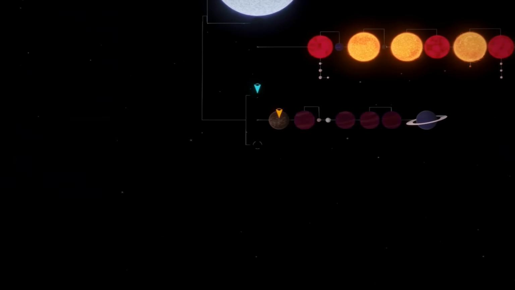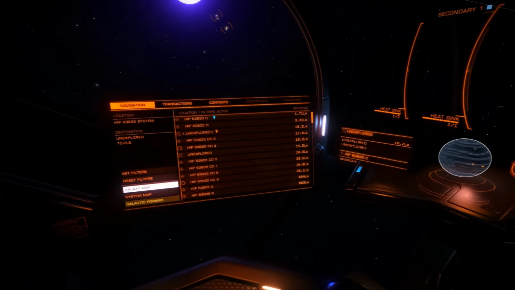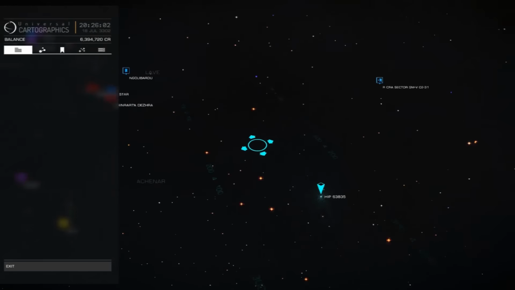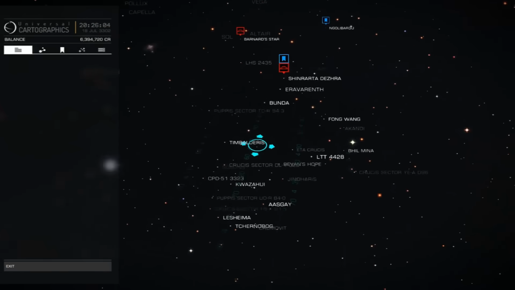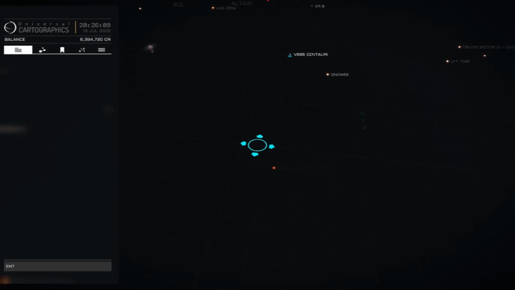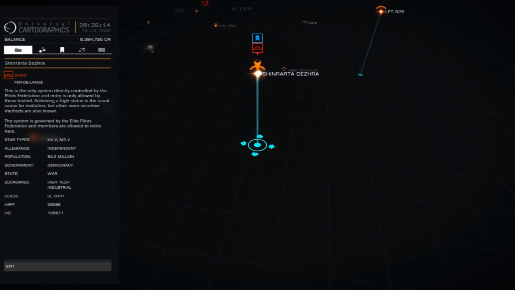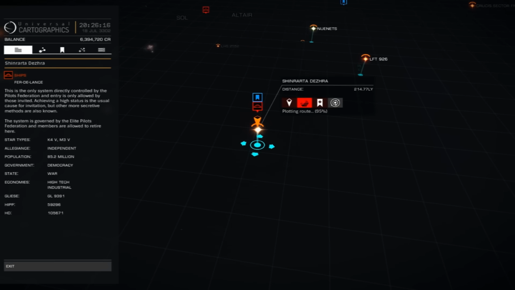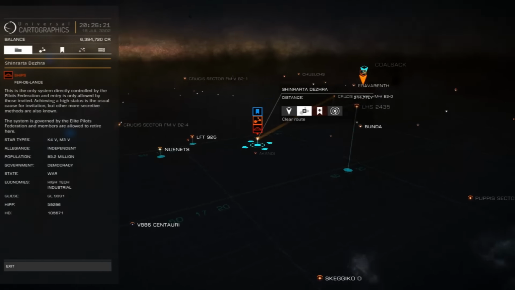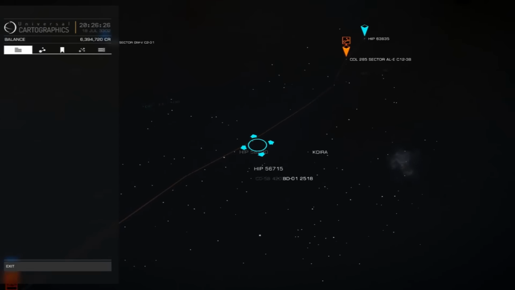How interesting. Alright, so I think what we're gonna do, now that we've witnessed this strange anomaly that is a black hole, I do think I'm gonna head back to Shinrarta, and we'll probably wrap this episode up there, where we'll unload all of our data and make some money. Wow, it's only 214. Nice. That's not that far. Actually, it's saying I can make it without refueling. How freaking awesome is that? That's awesome.